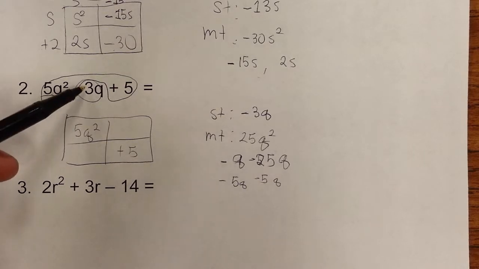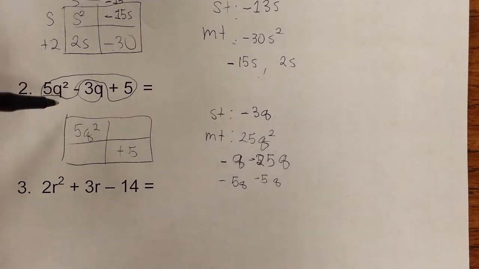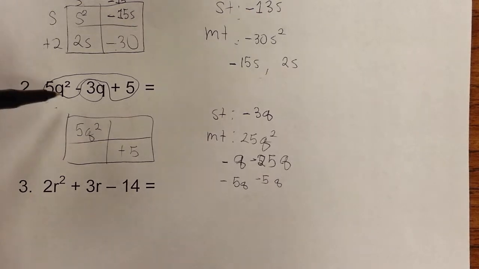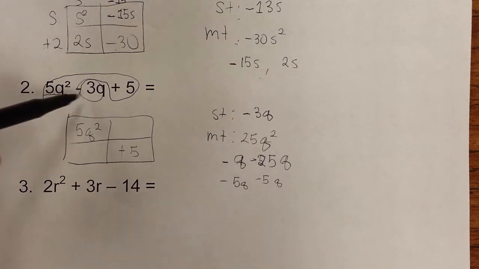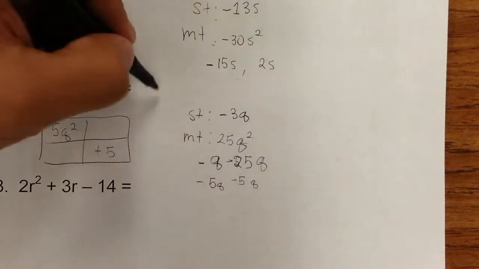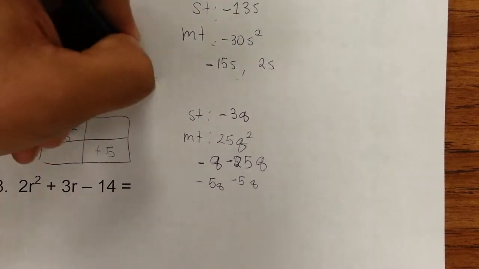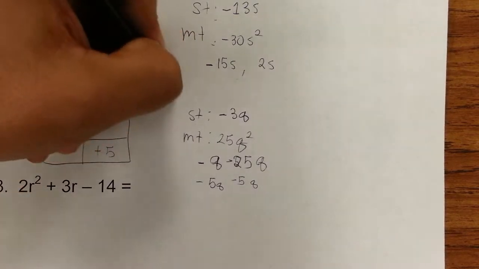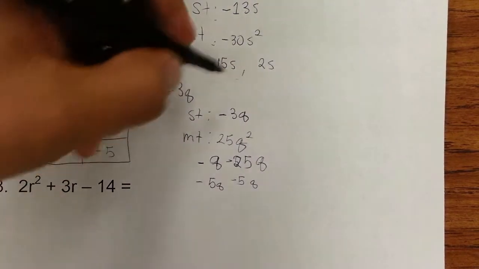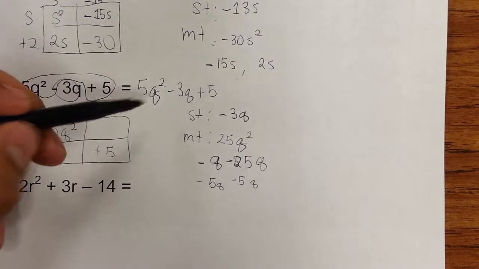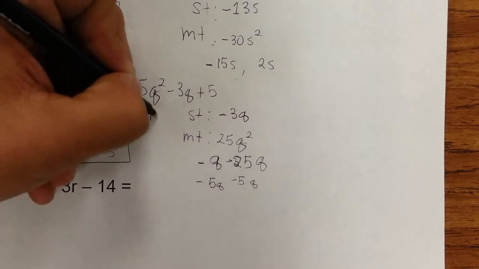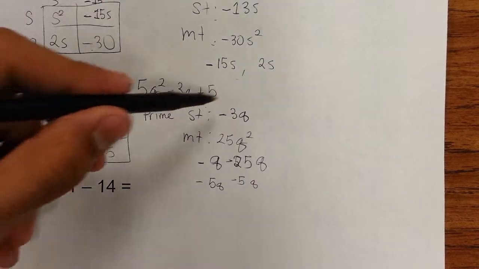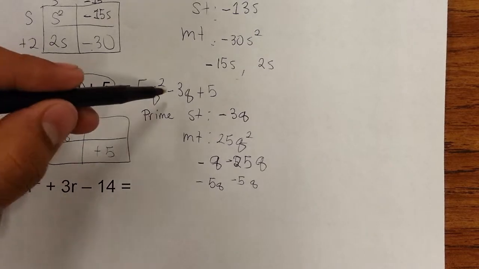So what you'll notice is that we won't be able to factor number 2 any further using whole numbers. We'll get on to factoring with decimals and finding the roots of this in later videos. But for the purposes of whole numbers, there's nothing we can do to this. So in factored form, we just have to write a 5q squared minus 3q plus 5. So we have no whole number factorization, so we can think of this as prime, since the only other factor we could factor out would be a 1. We can't break this down any further, so it is prime.